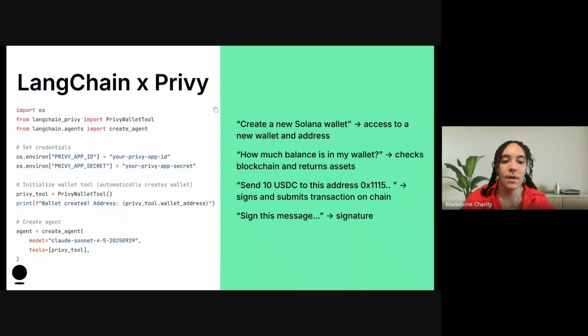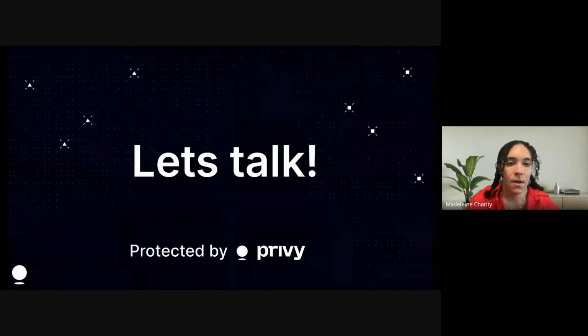And so we have this Privy wallet tool integration, it's open source. You can just give it to your agent, and then your agent can create Privy wallets. It can spend on Privy wallets. It can check the balance. It basically knows how to speak Privy. And once you set it up with a wallet, it's off to the races.